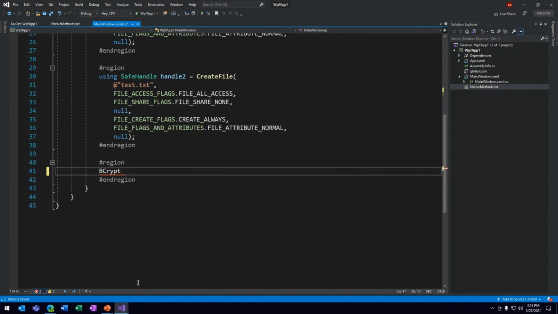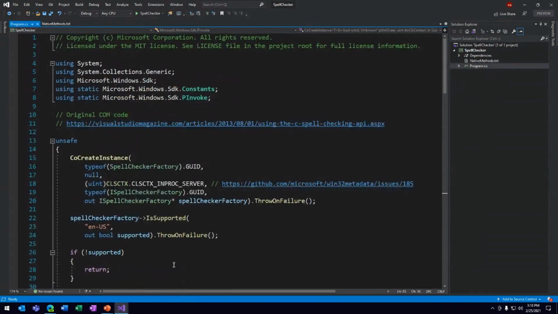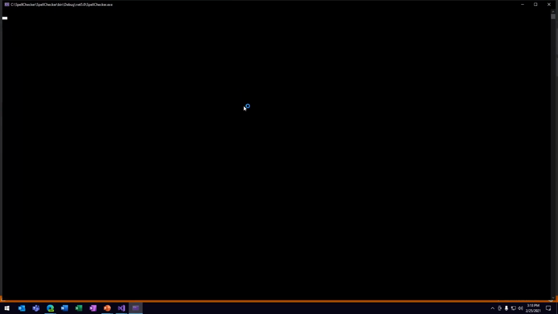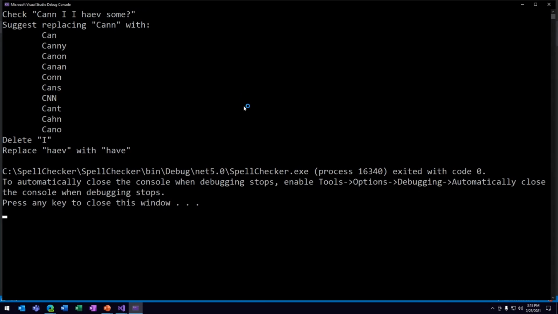So now I'm going to switch over to a little more complicated sample and also a different flavor of API. So this was a Win32 API, but this actually also supports COM. We support COM APIs in this projection. So I'll run the app first to show you what this is. So this is a COM spell checker API. And basically the interface is you pass in some text that you want to check, and you submit it to the spell checker engine, and it comes back with some suggestions.